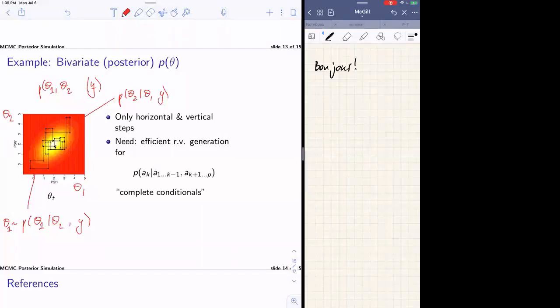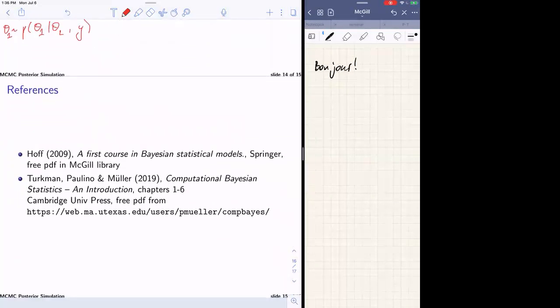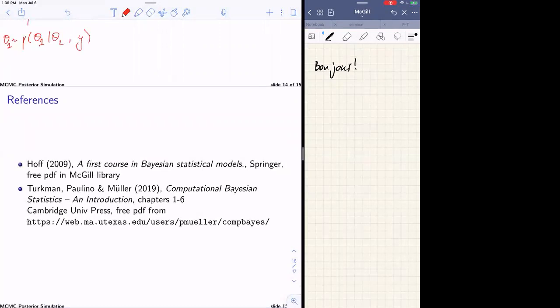If it was the first time you heard it, it was way too fast. If you've heard it many times before, then it just reviewed notation and terminology a little bit. I promise it's not difficult. Here are two references you can access for free. Peter Hoff's book is a nice little book that includes lots of little R fragments, and you can get it in the McGill library for free. The other one is another little book you can get for free as a PDF. That's all I wanted to tell you about Bayesian inference in general.